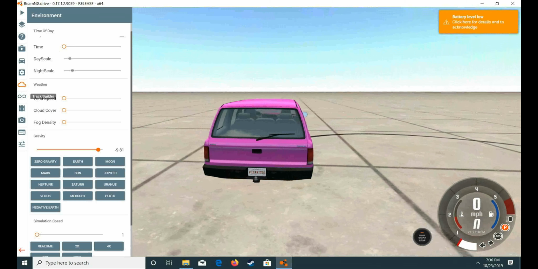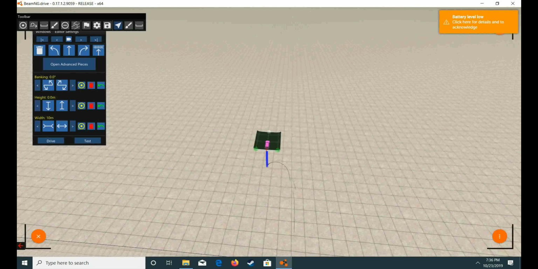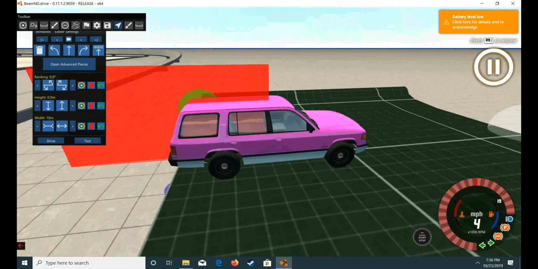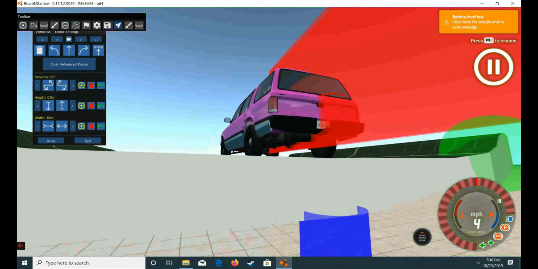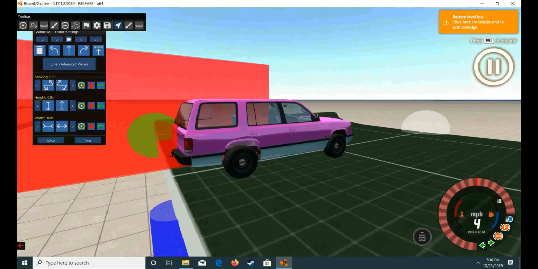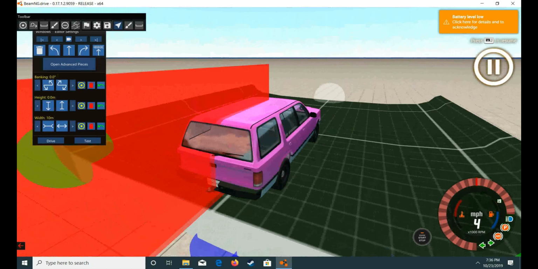And track builder, which I'm not going to get into because I'll get into that when you're a little more advanced. And I will figure out how to get out of this, and I can show you. I think I've showed you pretty much everything. Now all I have left to show you is just a few more advanced things when it comes to the cars, and we can get to crashing.